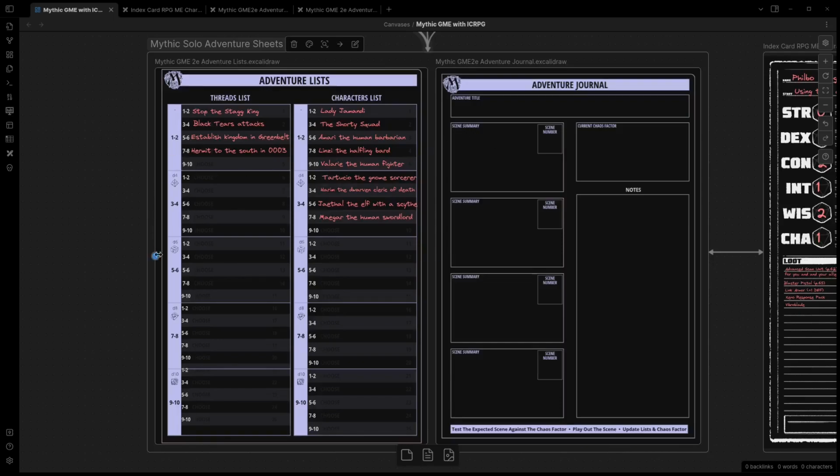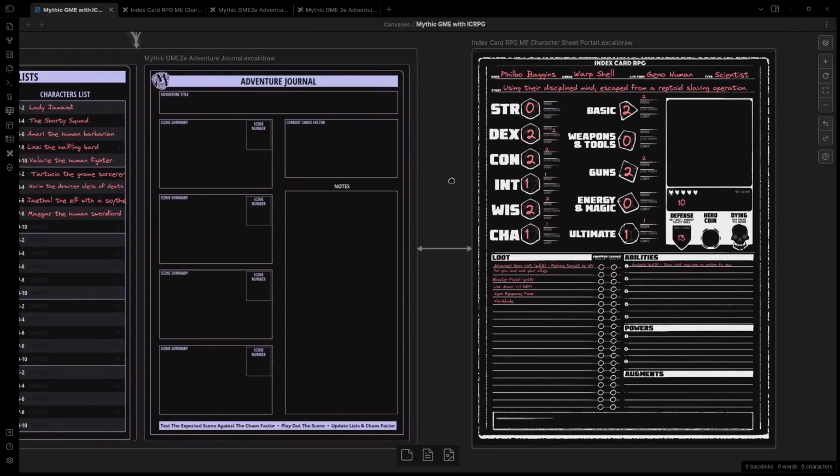I'm not going to get into what all these numbers on the side mean. That's for if you want to read the book. I don't use these most of the time. But when you do, it's just roll for as many as you have. Roll either 1 through 10, or a d4 and then a d10, or a d6 and then a d10, d8, d10, d10. What we're mostly going to focus on is the adventure journal and setting up our lists.